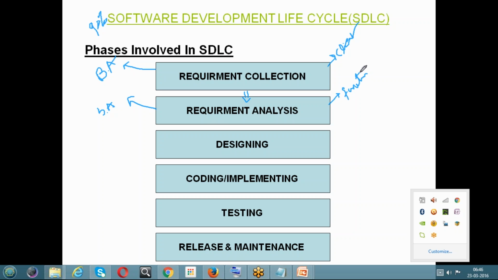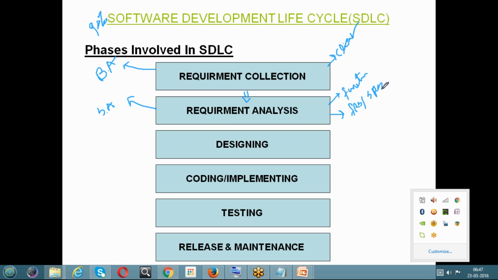The requirements in the BRS are further enhanced and turned into functionalities in requirement analysis. And here the system analyst is going to develop a document called functional requirement specification document, or else system requirement specification document, and it's a very important document in a development process.